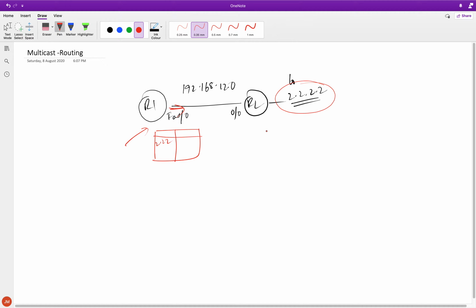But how would routing work in a multicast scenario?